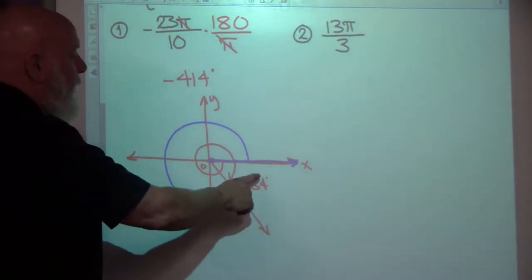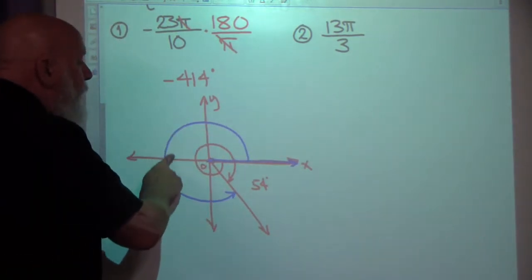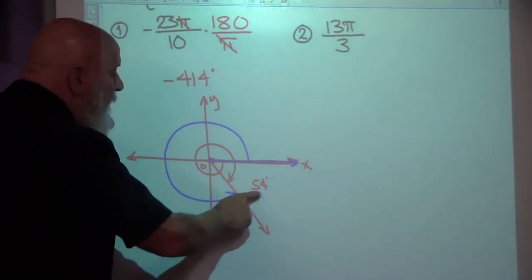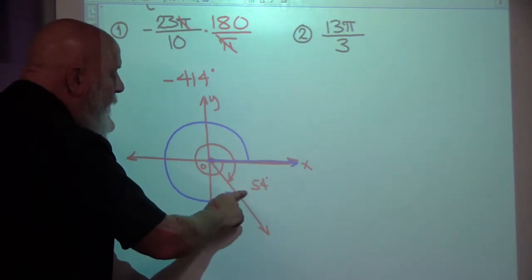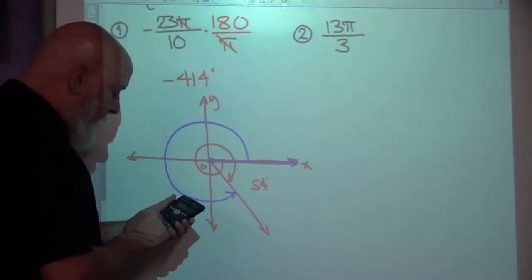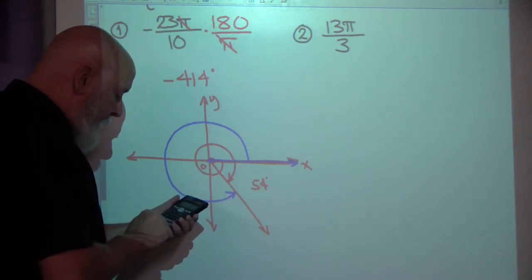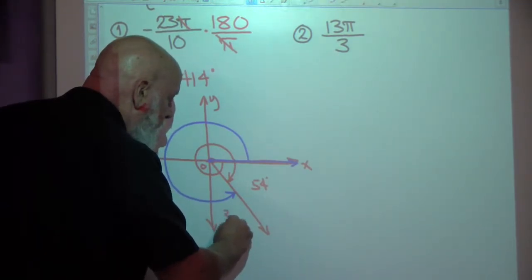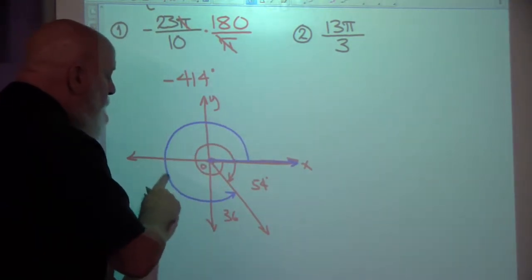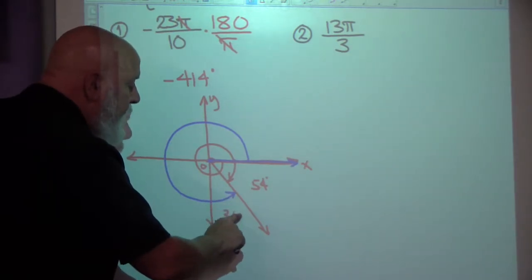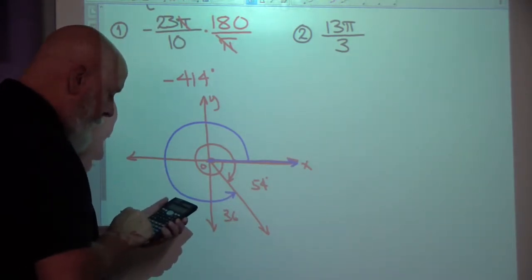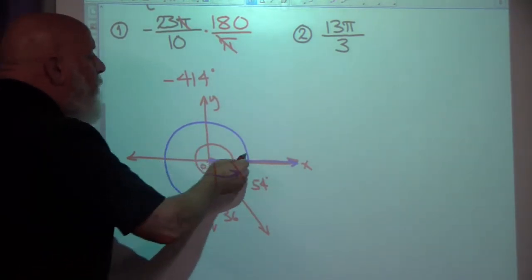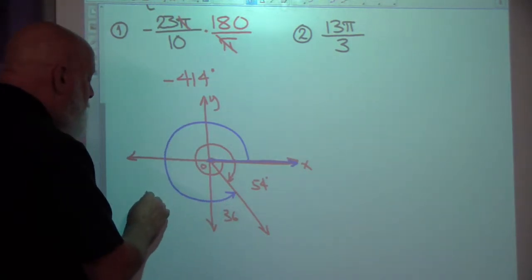So we've got this angle of 54 degrees. I want to find this angle. So this is 90 degrees, 180 degrees, 270. If this is 54 right here, then this would have to be what, 36? Let me do that to make sure. 90 minus 54 equals 36. This would be a 36 degree angle. So that's 270 plus 36. And again, it's early in the morning, so I'm not going to trust my brain. That's 306 degrees. My coterminal angle is 306 degrees.